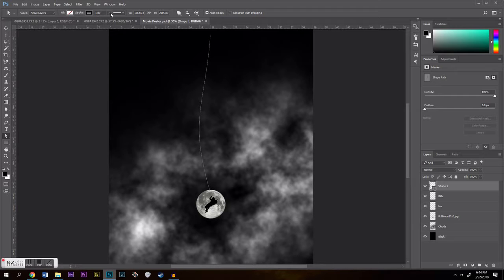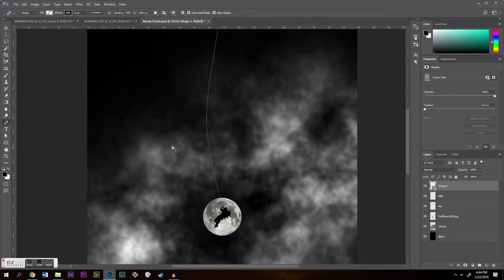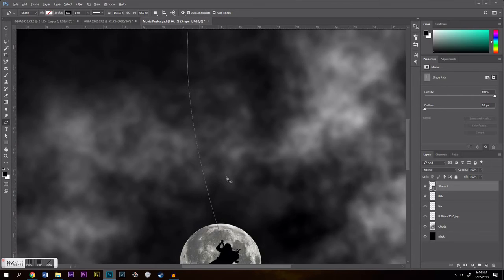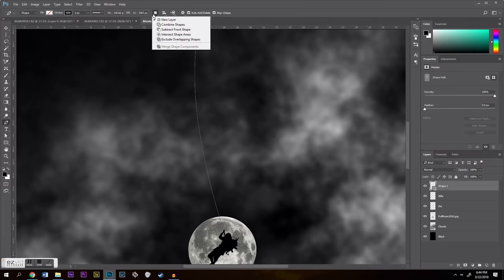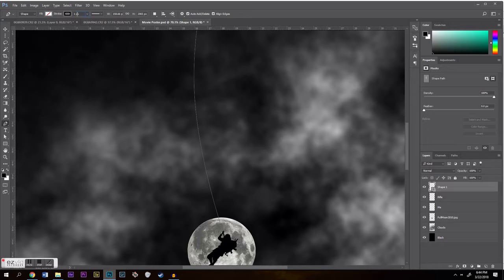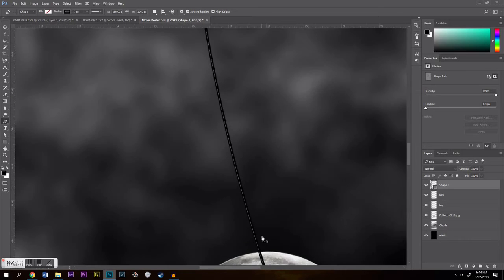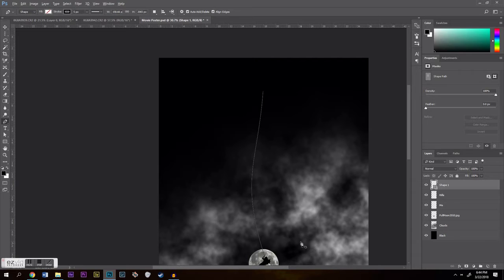So now we can increase the width of this little black line. Here is the bar that you can use to increase or decrease the stroke.